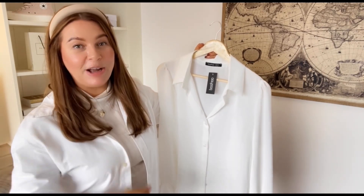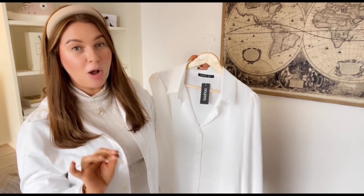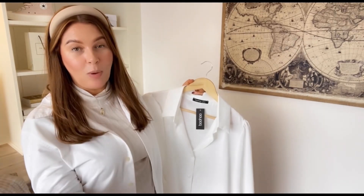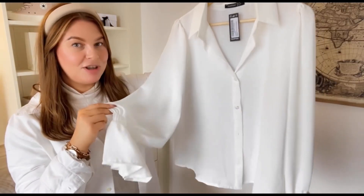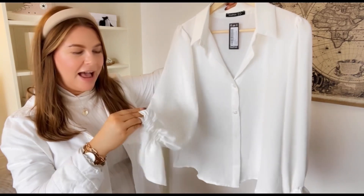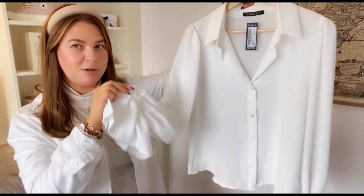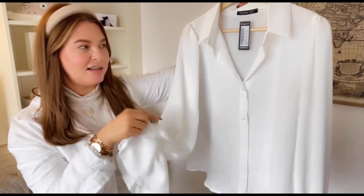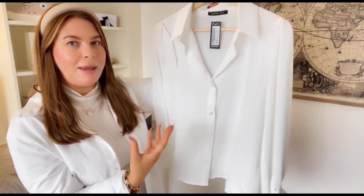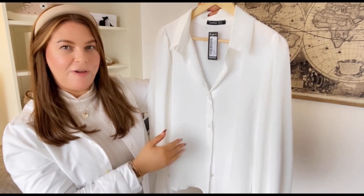I am not a jeans kind of girl — I just find denim so uncomfortable, I prefer a pair of wide leg trousers. As much as I love a plain basic item, I feel like you can upgrade the item if you find some detail on it, like this. It's a plain white shirt, however the sleeves just add that little bit of something something. I feel like that elevates the outfit immediately.